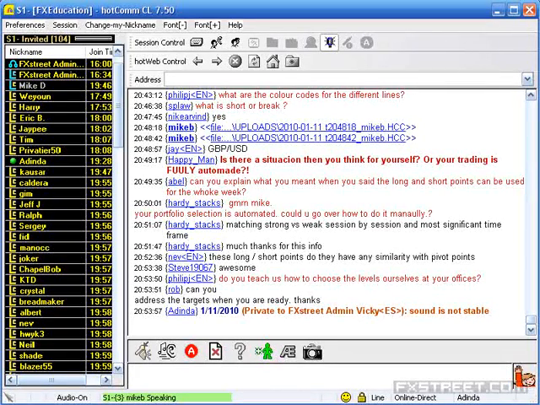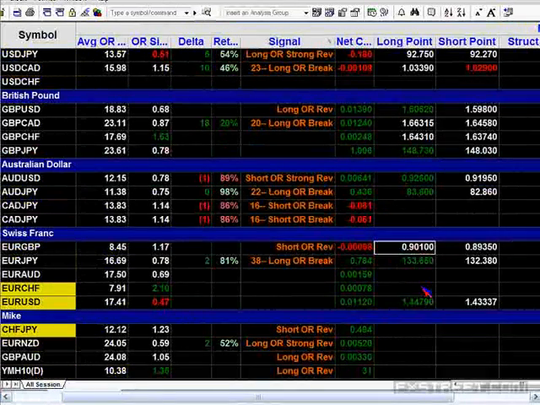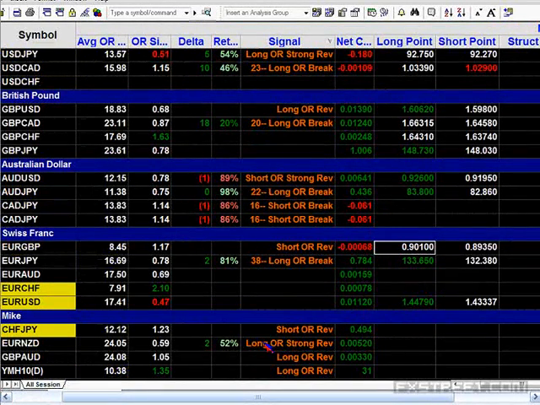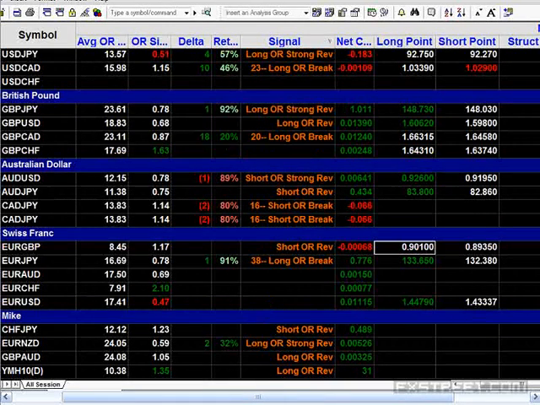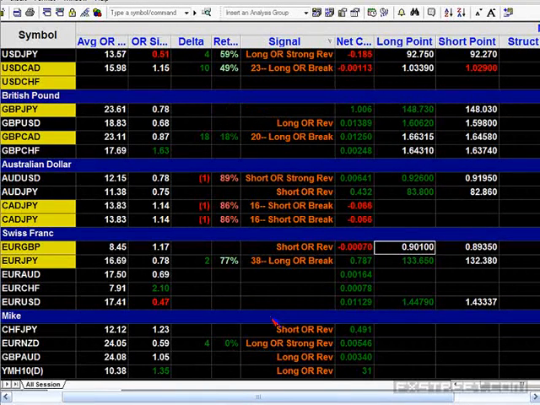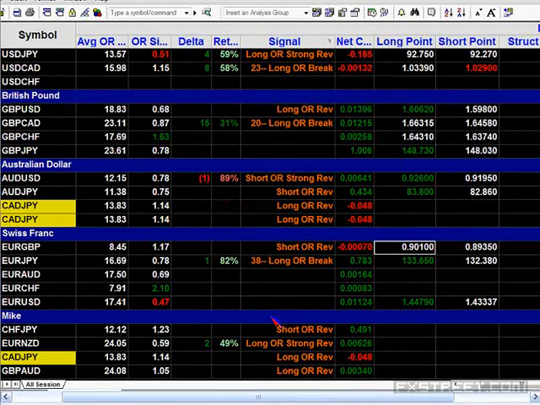Once we identify this, I have my selection for today. The dollar CAD, the pound yen, the pound dollar, the Aussie dollar, the Aussie yen, the euro yen, and the euro dollar. I got 6 pairs now. That's good. I want to be trading them, and they're all green, so I want to be trading them on the long side. I don't want to be short now. That's number one.